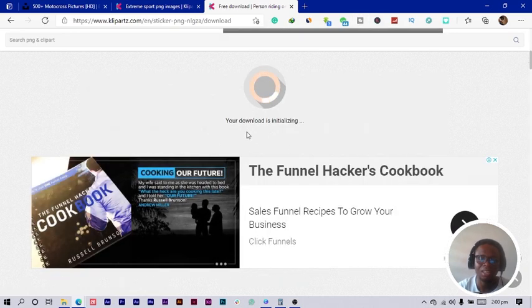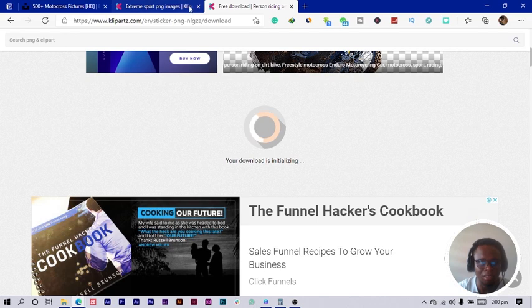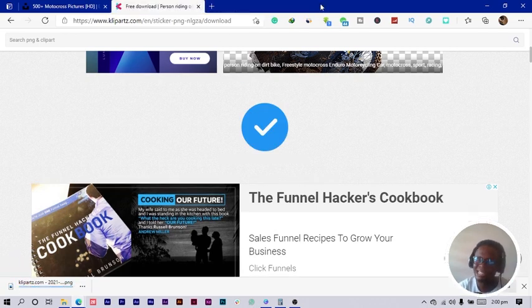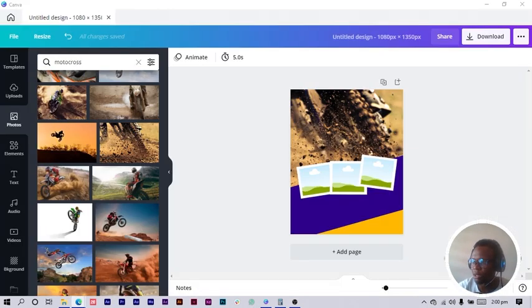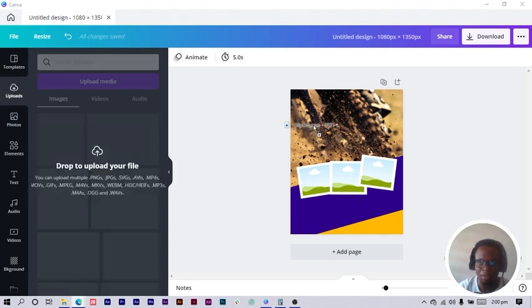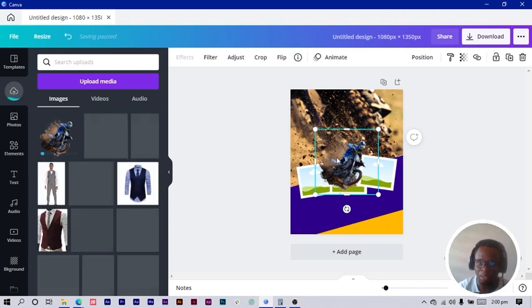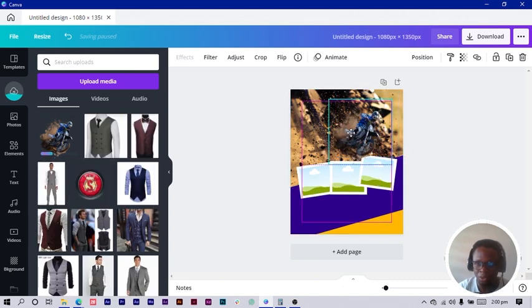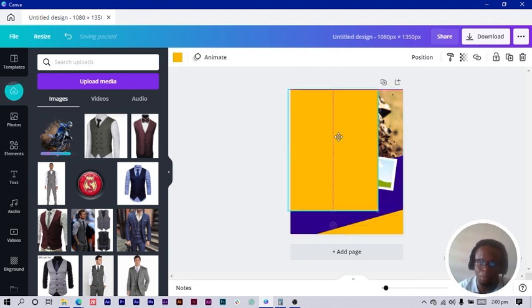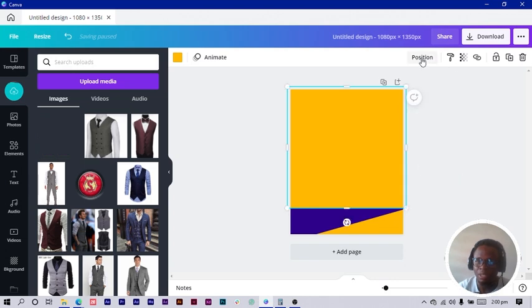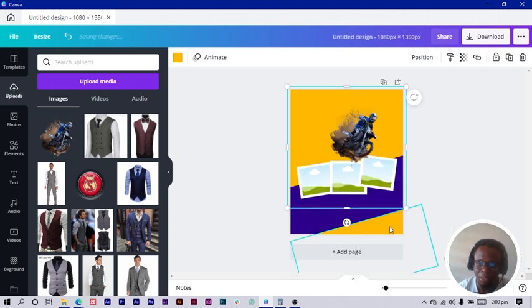These days I don't know why it delays so much. Initially, as soon as you click, it just downloads. So let me just drag it on my design, and I'm sure you're also dragging yours to your design. So you can see we have something like this. Now I'm going to add a shape. You press R on your keyboard for a rectangle, and I position it somewhere here, and we send it backward. If I send it to back, it should also work.